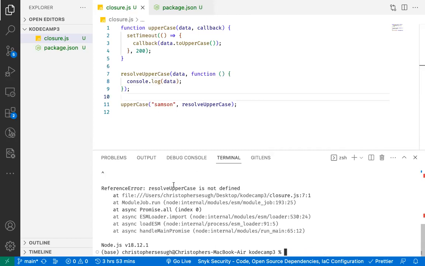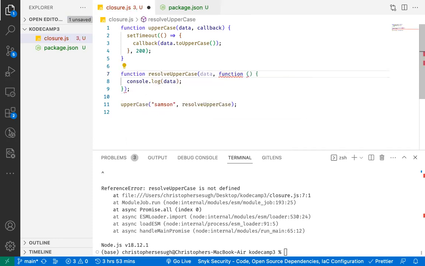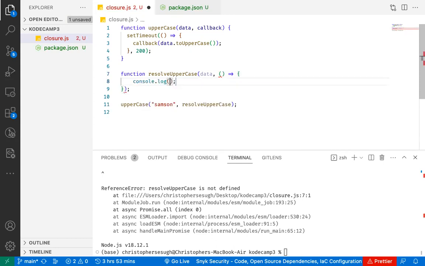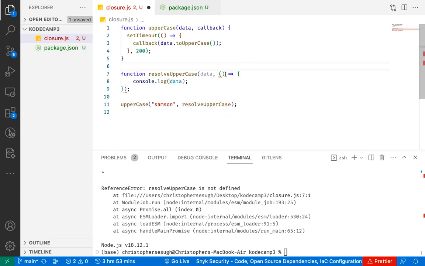Uppercase is not defined. Oops, sorry. Function resolveUppercase. Let's make it an anonymous function that logs data to the console.